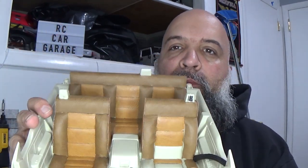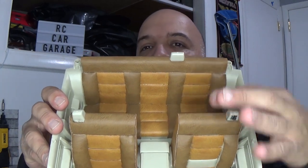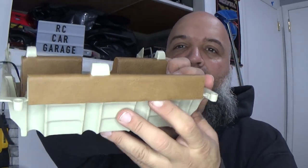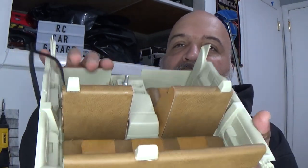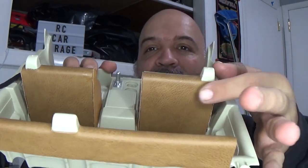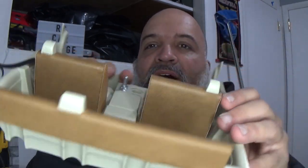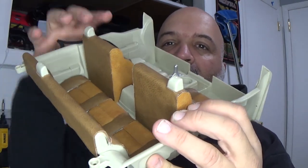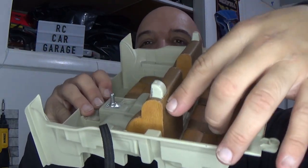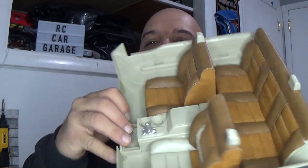Now the bench in the back, I did the same with the one piece going all the way across, wrapping to the back. And I also wrapped the back of the seat with the leather. As you guys can see, I did a side right here, right here on the shoulder also. I went all the way down, so when you're looking inside, you'll actually be able to see it.